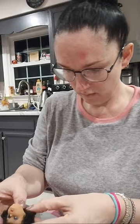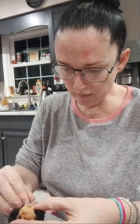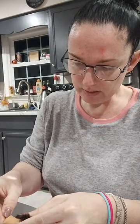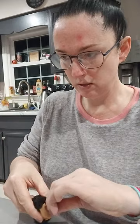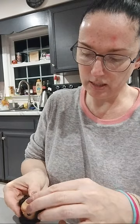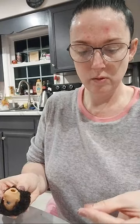Also, I recommend if you have a magnifying glass, use it to really look and see if any of these dolls have had glue put on them previously. Okay, so far that looks and feels good. What is that? I think it does have a glue residue. It does. Kind of, ew, it looks like a booger.